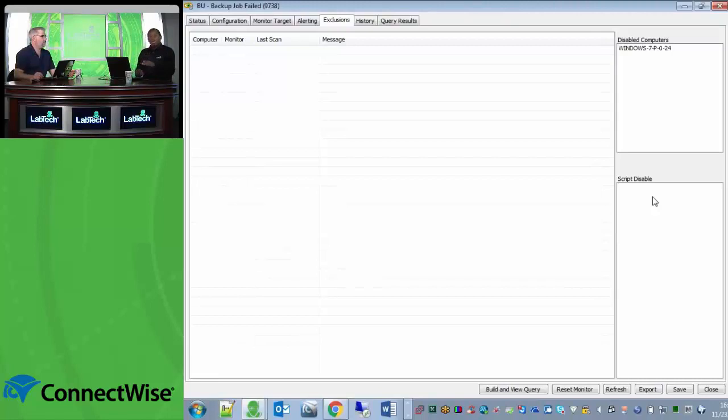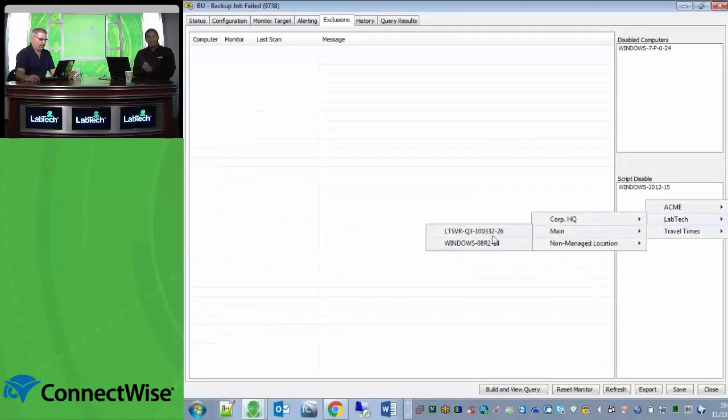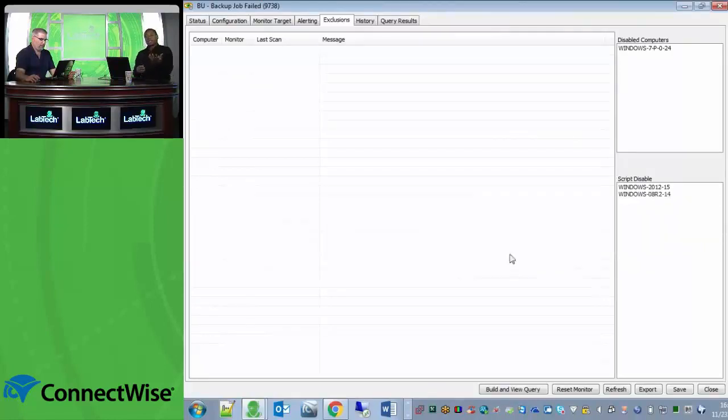Now, below that section is the script disable. So I have a monitor running and I have an auto fix script. What we always use in our LTCP certification as an example is the boss's laptop. We want to monitor it, however, we don't want the auto fix script to run on his machine.